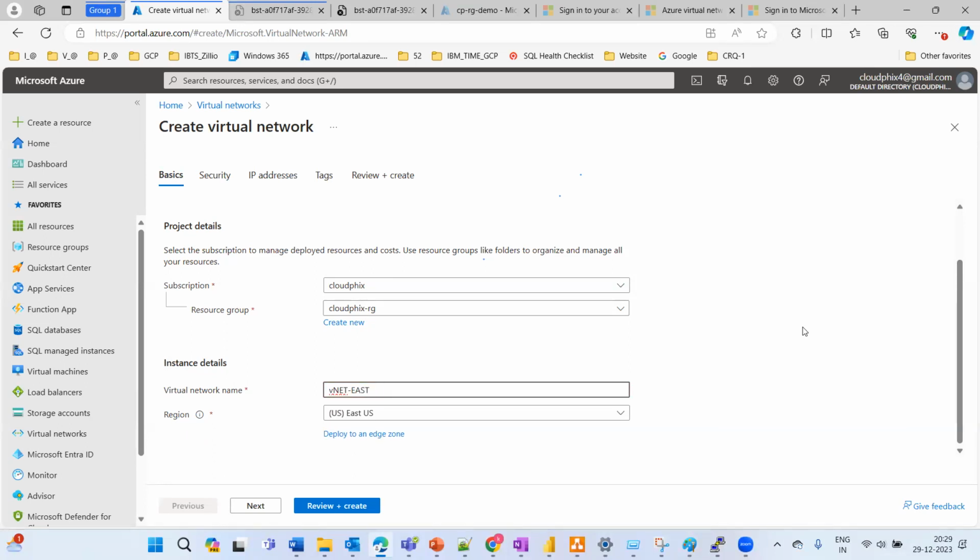We are going to deploy this VNet. Will the VNet name allow caps, bro? Yes, it will allow capital letters.